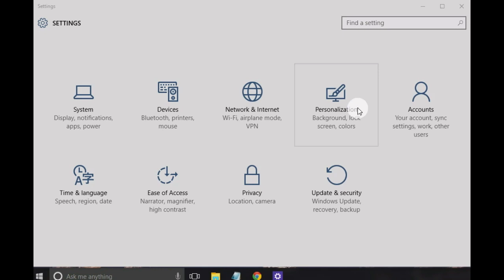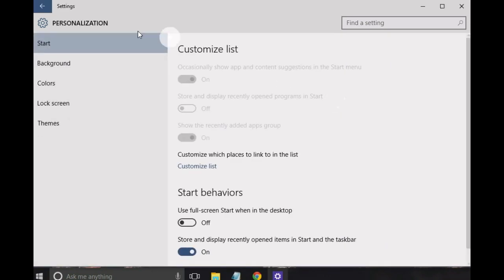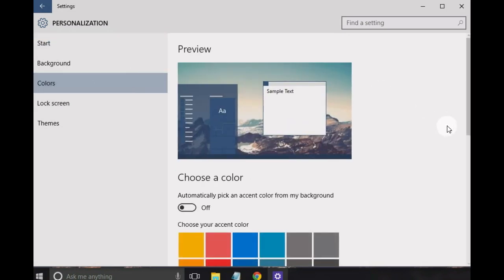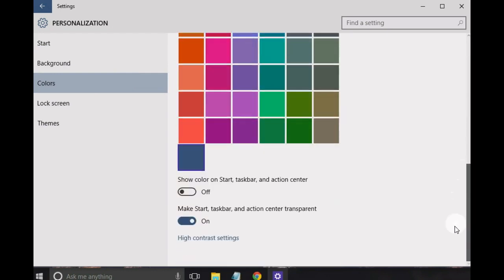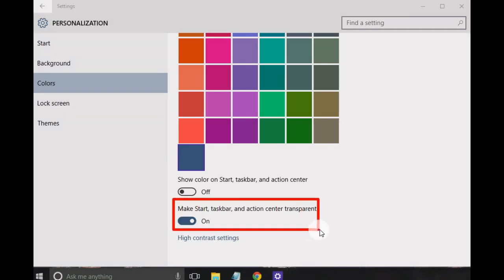First, you have to open up the modern style PC settings app, as is always the case, and click on the personalization subsection. This is the one right there. Now, from the options presented on the left, click on colors and jump onto the right. Finally, scroll all the way down and you should find an option that says make start, taskbar and action center transparent. This is the one. All you have to do now is turn this option off.